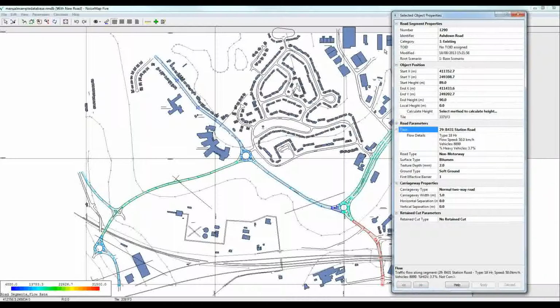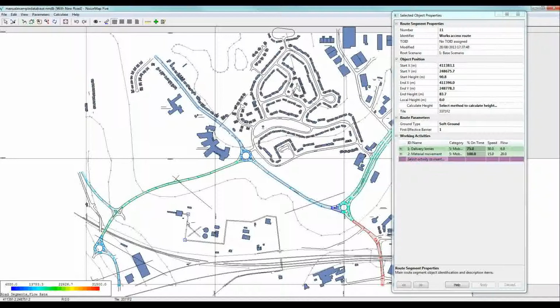Instead, let's click on another object. Let's click on this piece of road here. Now you will see that the dialog box has changed. It's now route segments, because this is a haul route. It does carry vehicles, but no longer are we talking about a general traffic flow.